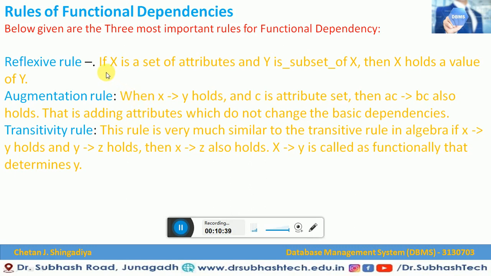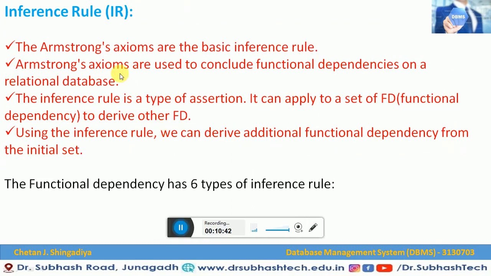Now let us understand the most important topic, that is functional dependency. The functional dependency is a relationship that exists between two attributes. It typically exists between the primary key and non-key attributes within a table, or we can say it exists between key attributes and non-key attributes within a table, and that can be denoted by X determines Y. The left side of the FD is known as the determinant, that means X is the determinant, and the right side, that means Y, is known as the dependent.